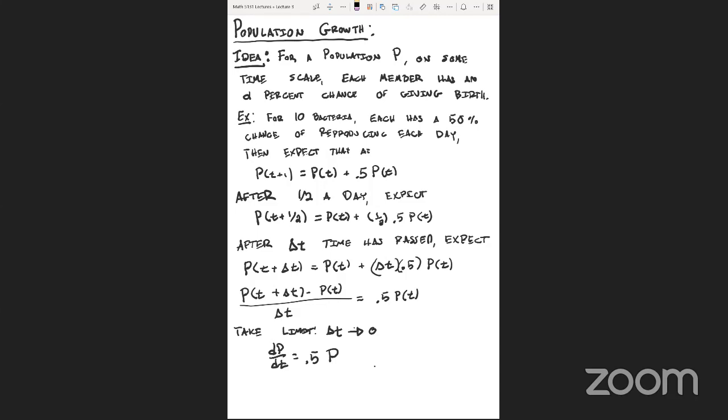So the idea here is if there's a certain probability, alpha, that any member of the population reproduces, as an example, that any member of the population doubles, that for each member of the population, there's a probability alpha that a new member comes in over some time frame, then the differential equation that we write down is actually dP/dt equals alpha times P.